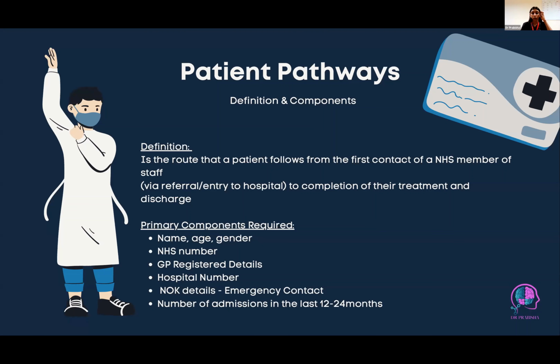And then also a good idea to collect is the number of admissions that they've had in the last 12 to 24 months. And that is really important. If it's an alcoholic and he's only been admitted once in the last 2 years, that's kind of an indication that it may not be just due to alcohol. I've seen people that have been admitted 36 times in the last 12 months, which could be due to drugs or alcohol, or they've had a failed discharge, so something hasn't been diagnosed and they still have this ongoing problem. So that's really important.